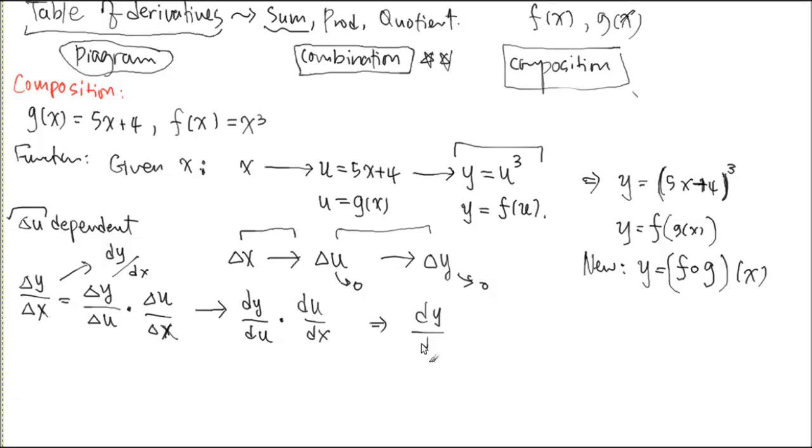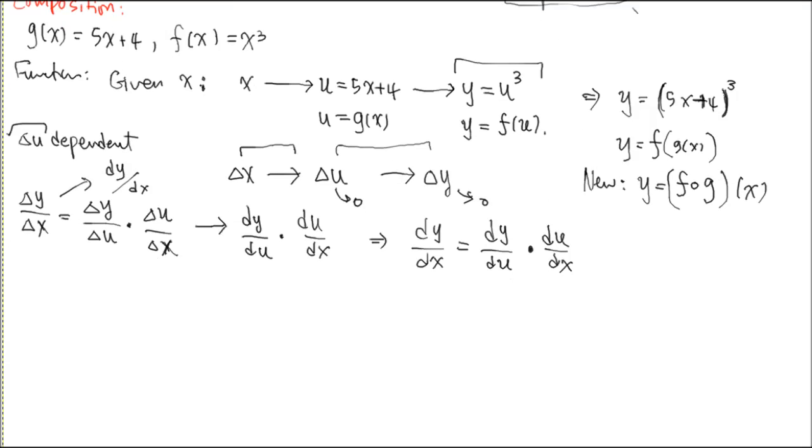dy/dx, y as a function of x, the derivative, according to Leibniz's notation, is dy/du. This is not divided by, it's a compound symbol, times du/dx. All right? That's what that is. Isn't that kind of intuitive and easy to memorize? The du and du kind of cancel. Actually the cancellation is happening at the delta level, not at the dy/du level, right? Does that make sense?